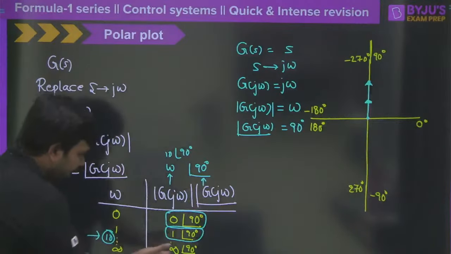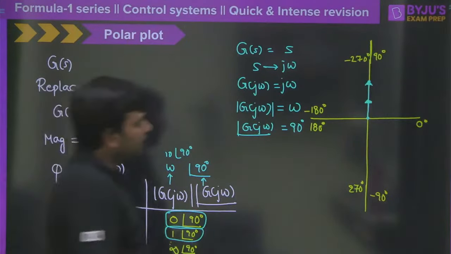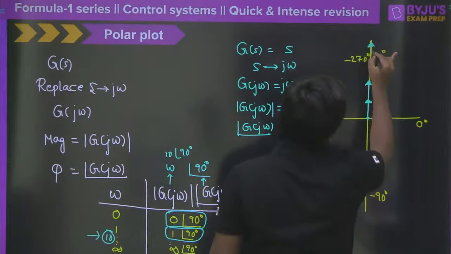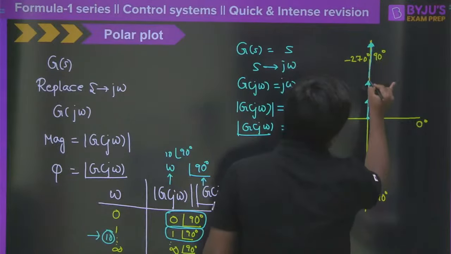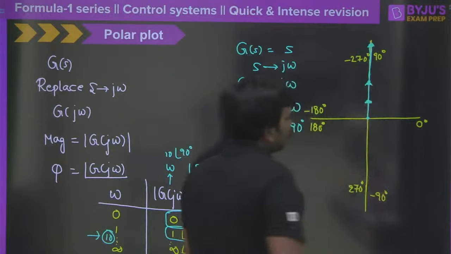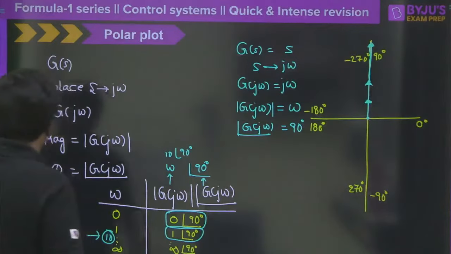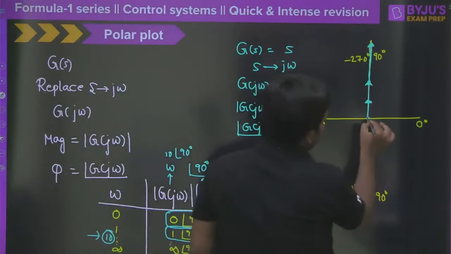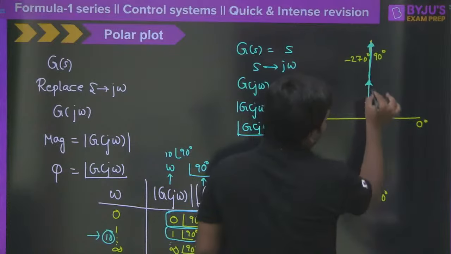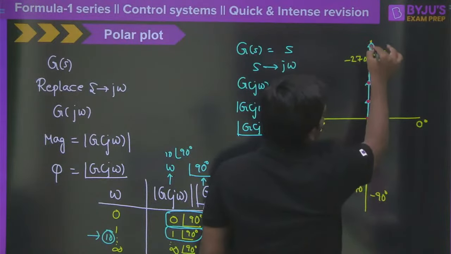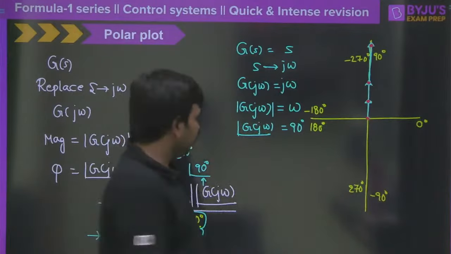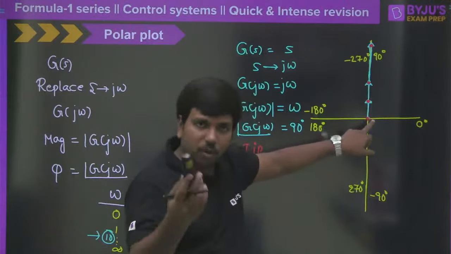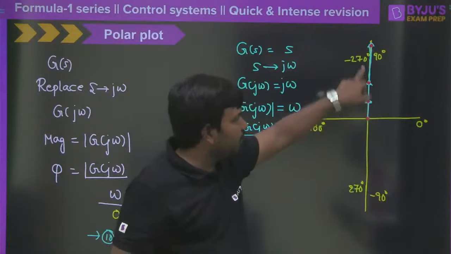Then if you go for infinity, magnitude is infinity, phase is 90. That means if you go for a lot of frequency, finally you will be having the same thing like this. You will be having a huge magnitude here with the same phase of 90 degrees. Clear? So this is the way how the vectors will be adjusted here. Look at the beautiful point here. This is the tip of the first vector, this is the tip of the second vector, this is the tip of the third vector, this is the tip of the fourth vector. First vector has a 0 magnitude, phase of 90. Second vector, third vector, fourth vector, like that.